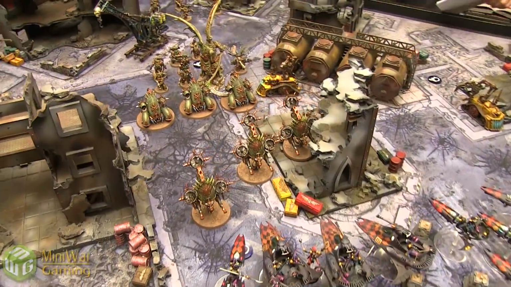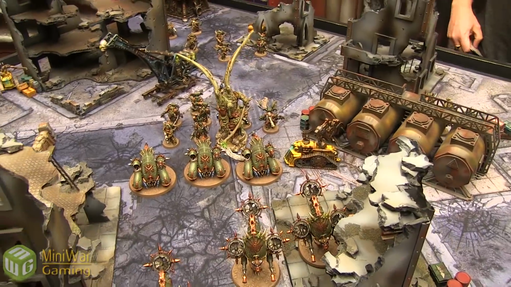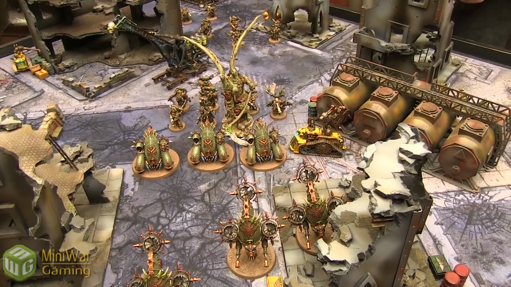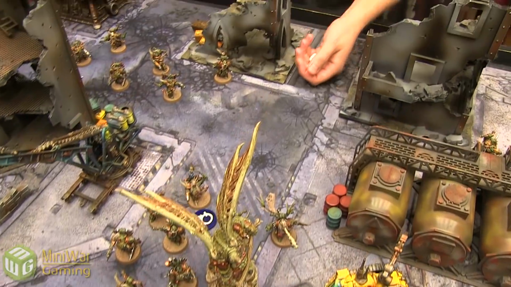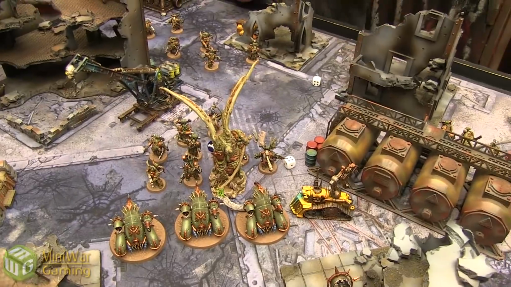On to the psychic phase. You've got your sorcerer, who I keep forgetting what he's called. Malignant Plaguecaster. I'm never going to remember that. Okay. He knows Miasma of Pestilence. I'm going to start with that when it's Warp Charge 6. Yep. He's going to cast it on the unit of Blight Haulers. Okay. Looking for that 6. No. Just shy. Do you want to spend that command point to reroll the 1?